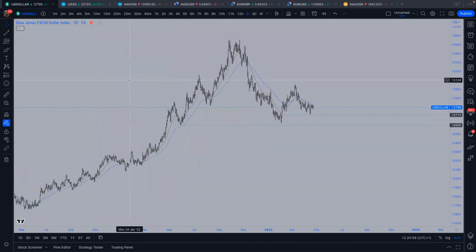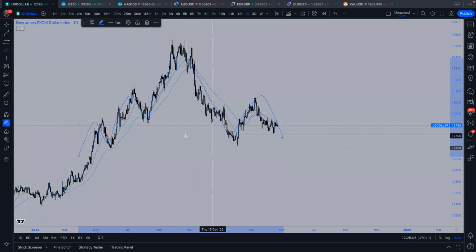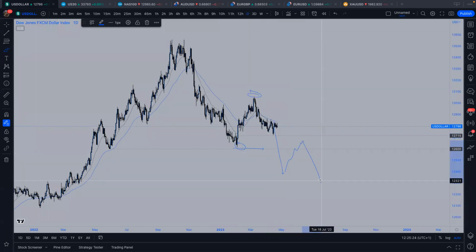out of the momentum here, but really what I'm looking at is our structure so far. This is what I'm looking at it as. This is our break. So now this is only a confirmed high low. If we actually confirm this lower low, then this is going to be our confirmed lower high. Then we can look for a pullback and either go short or go up and take a dive.